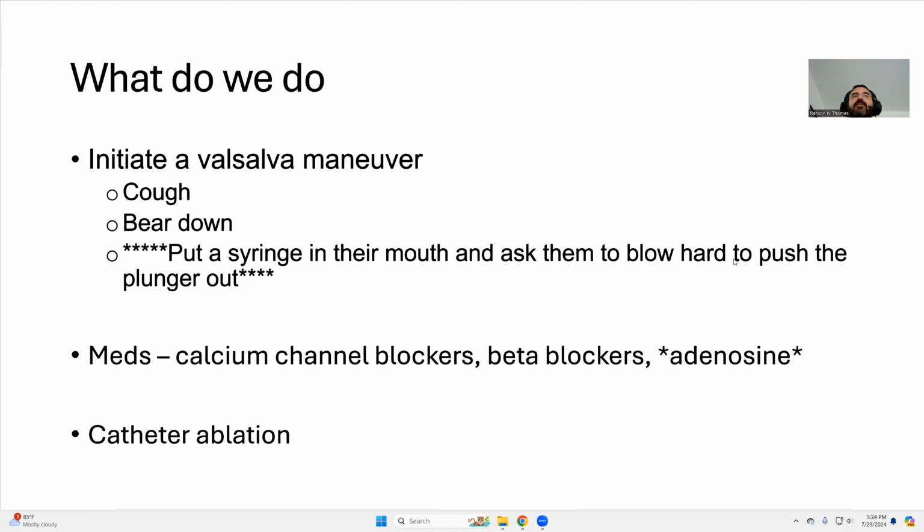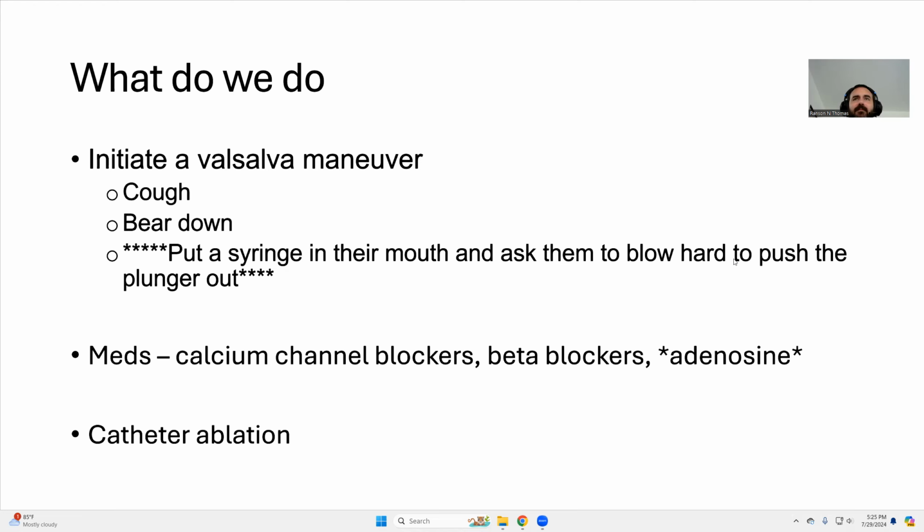Again, not saying that's the way you have to do it, but your patients aren't always going to understand what's going on. They don't necessarily know what a Valsalva maneuver is. They might not understand why you're having them bear down. They might not understand why you're having them blow into a syringe either. But again, it's a lot clearer to them. It's going to make a little bit more sense than just "bear down." They're like, well, what do you mean by that? I don't know what you mean.